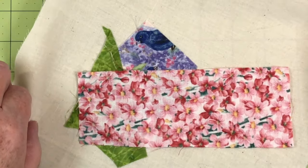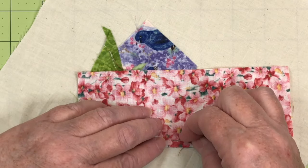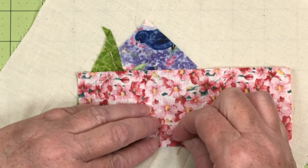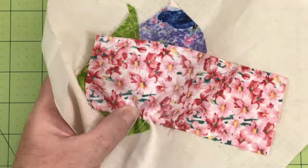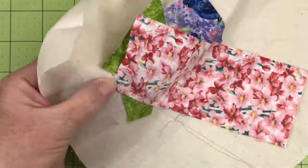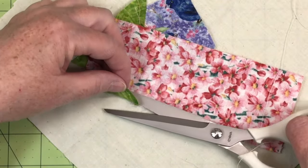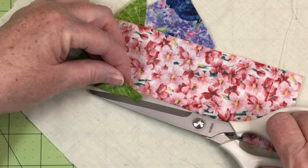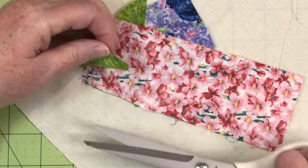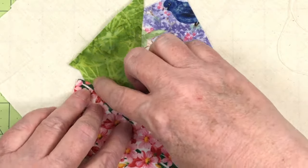Now I'm going to turn it. Here's my edge, so I know I'm going to start right in there. I'm just going to take my scissors and trim it off there. And now I don't have too much bulk.